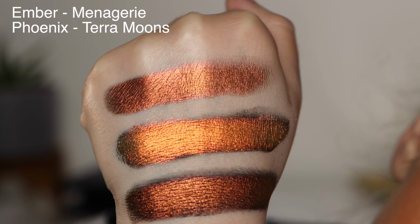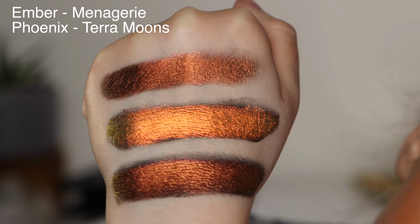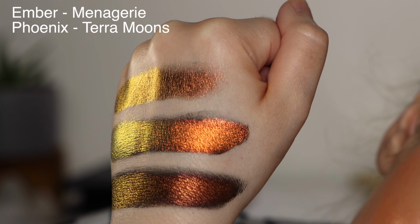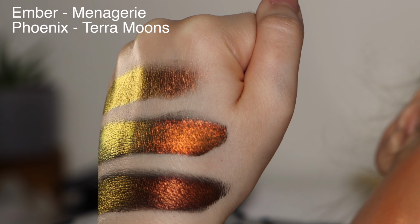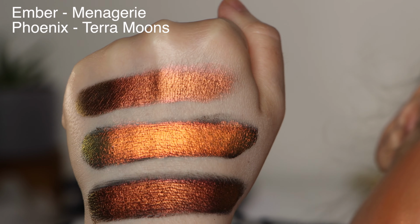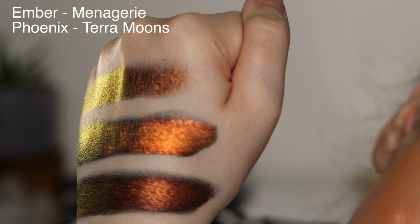And then below that is Ember over an actual black base. So you can see it does just turn a bit darker, but I do feel like it takes the shine down and the brightness down. But the shift is a little bit similar. The shift is stronger on Phoenix, especially when it's layered like this.